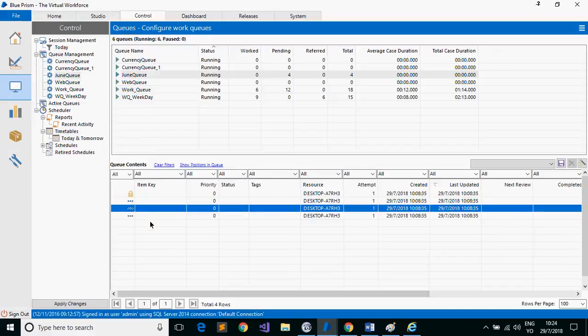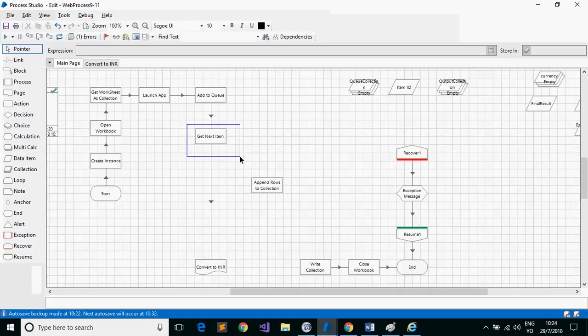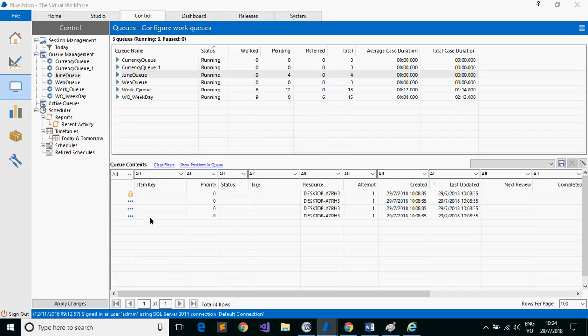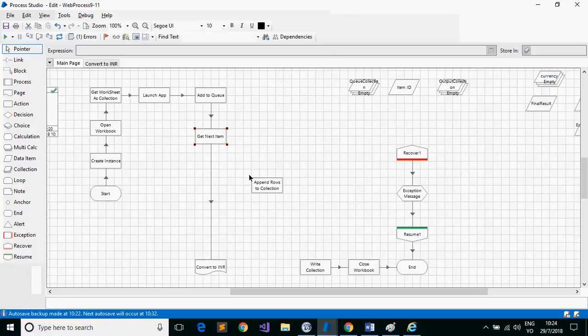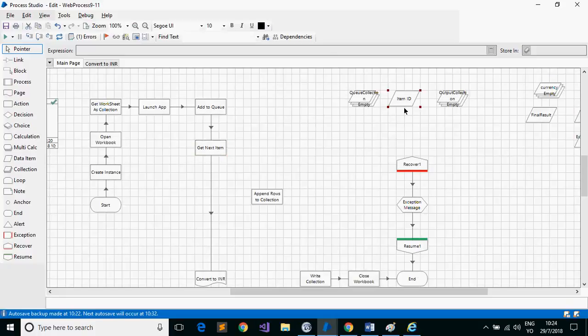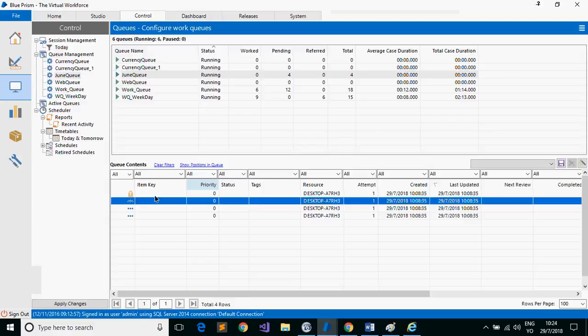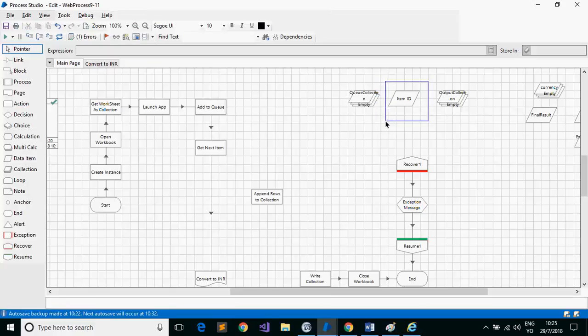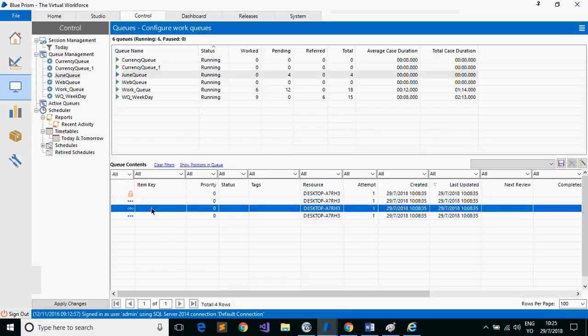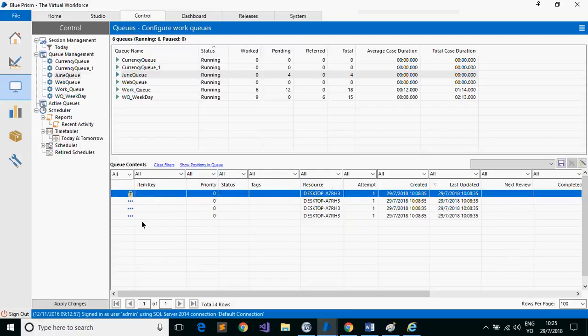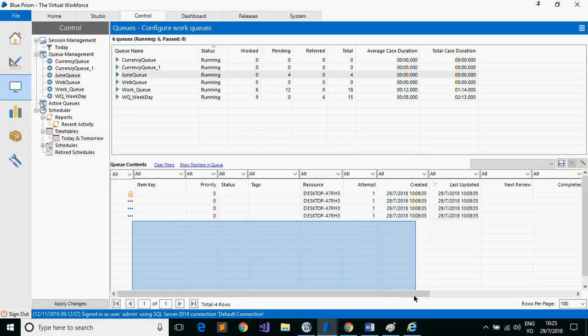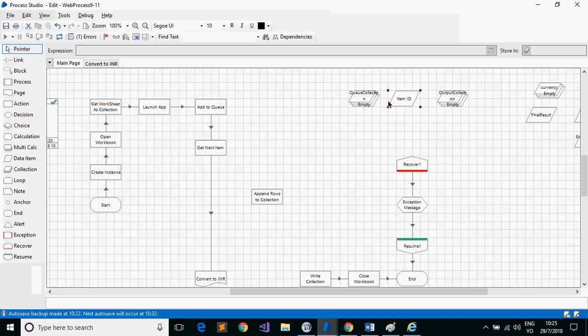So we need to find a way to check if all the rows from the work queue have finished execution, and at that time we don't have to do a get next item. Otherwise it will go into an infinite loop if you do a get next item, or it will throw an error that the next item does not exist. So we need to find a way to check if the next item is there or not. As I told before, if the item ID has some value, then the next item is there. If the item ID is empty, it means the next item is not there. For all the rows, you'll be getting some item ID. If the row is not there, the item ID will be blank for the empty rows. So no need to check there.